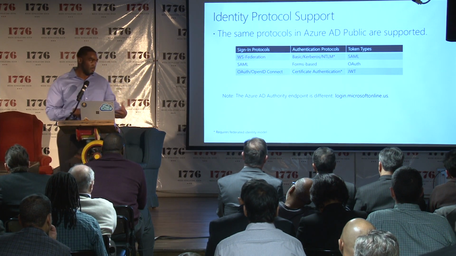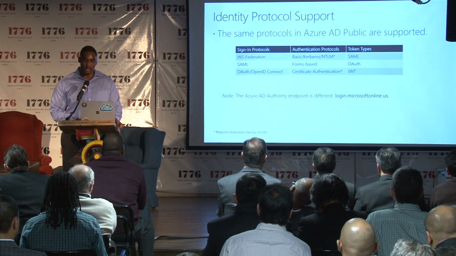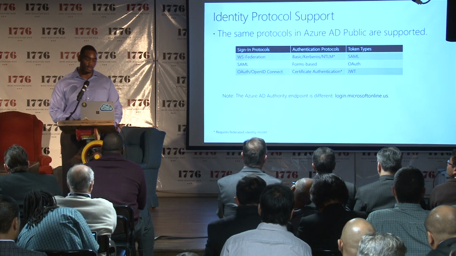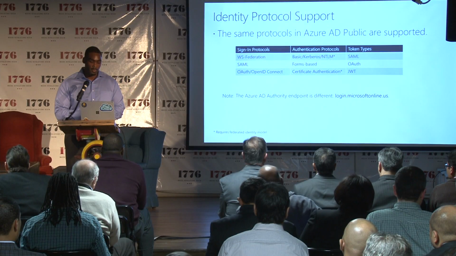Again, this is just a further breakdown into the protocols that we support. Sign-in protocols like WS-Federation, SAML, OAuth, OpenID Connect. Authentication protocols like Kerberos that you guys use on premises today. For some of you, certificate-based authentication. We support OAuth, token types, JSON web tokens, and SAML tokens as well.